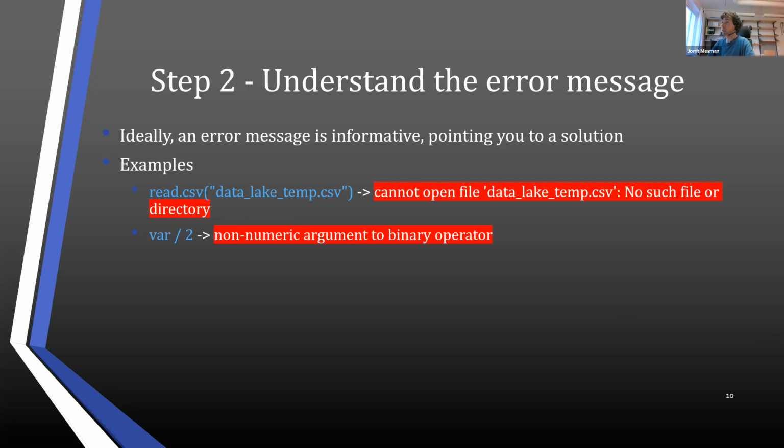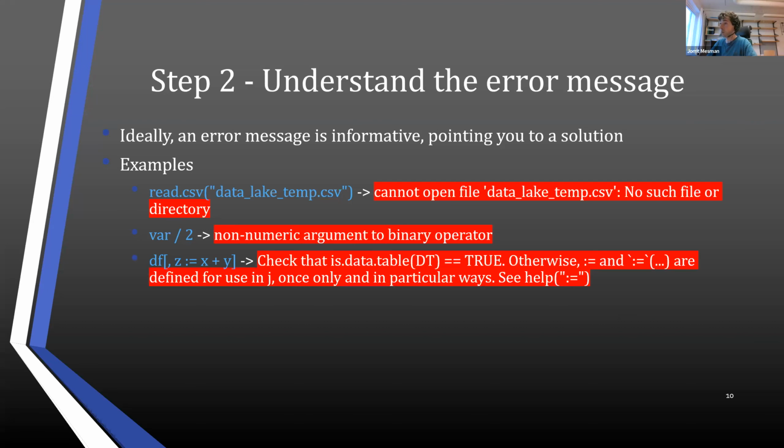So these are occasions where error messages really help you. Some packages actually do a really good job, or try to do a good job. data.table is a package I use very often. They directly give some advice of extra code to run, like is.data.table, check if this is true, otherwise go to this help file. But it's not always clear. For example, if you've never used data.table, then maybe you do not understand what this part means, "for use in j".